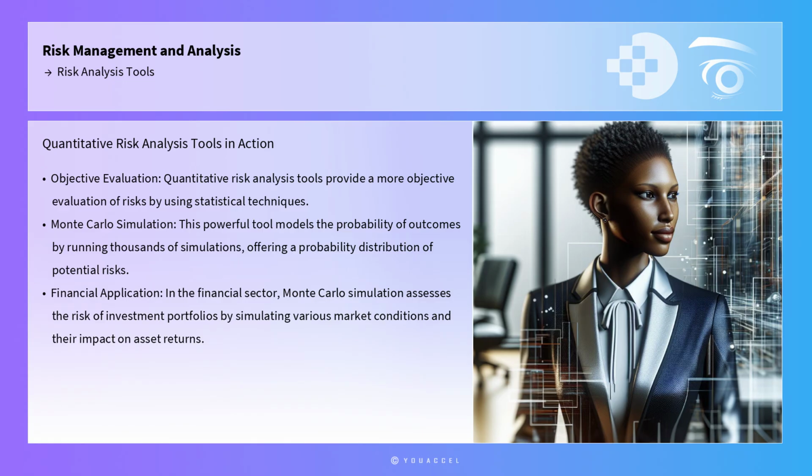In addition to qualitative assessments, quantitative risk analysis tools provide a more objective evaluation of risks. Monte Carlo simulation is a powerful tool that uses statistical techniques to model the probability of different outcomes in a process. By running thousands of simulations, this tool provides a probability distribution of potential risks, allowing analysts to make informed decisions based on data-driven insights.